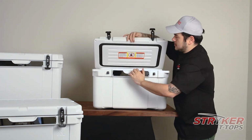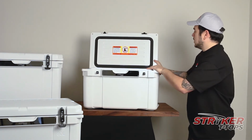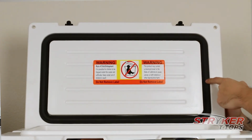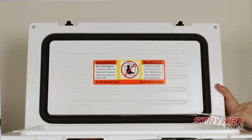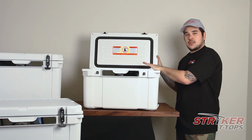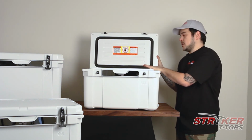All right, get this guy open. And when you're looking inside here, the first thing I want to mention is going to be the freezer style gasket. So this is really what's going to help keep a nice seal and keep everything cold. All your fish, your drinks, your food, whatever it might be that you're throwing in here.